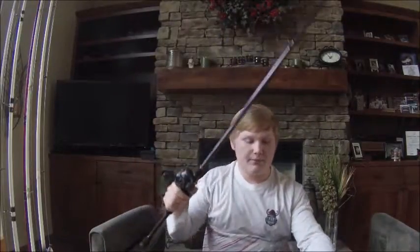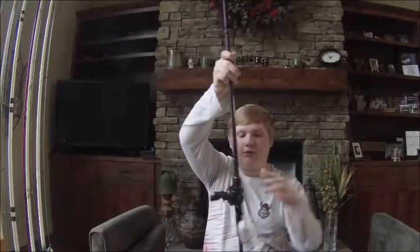Rod and reel setup for crankbaits is so important. The rod is the most important part. If you don't have a rod that has at least a super soft tip, you're going to be ripping a lot of mouths open with a square bill crankbait. When a square bill is going and a fish wants to catch it, that soft rod lets them eat it a lot better and fights them a lot better — always beneficial to have that soft tip to absorb some of that shock. A soft rod also lets you load up and make a really long, accurate cast, while still having a strong backbone so you can always take down a big bass.